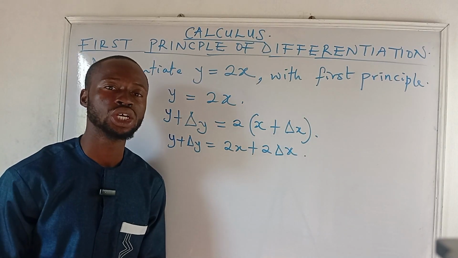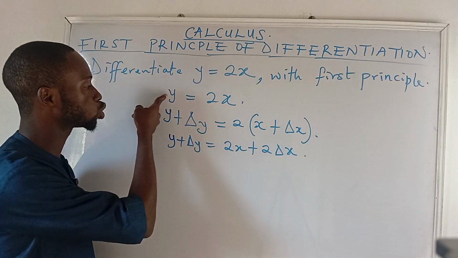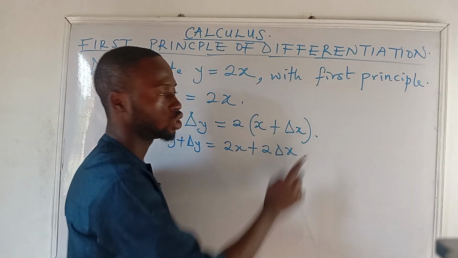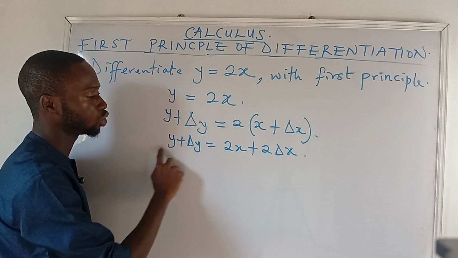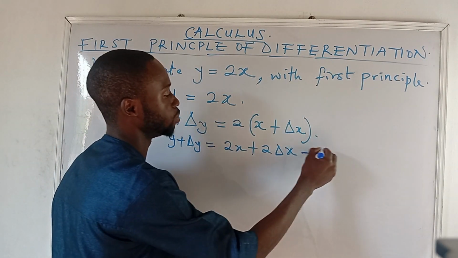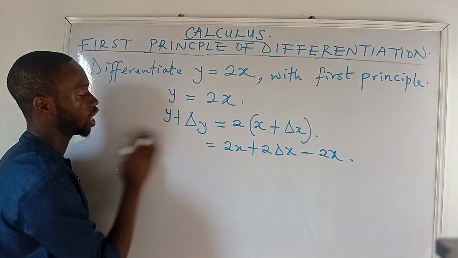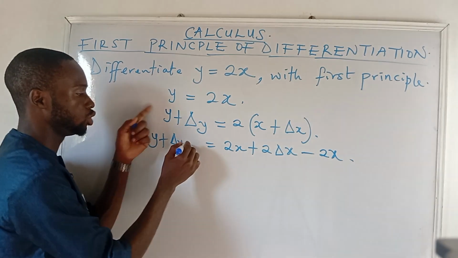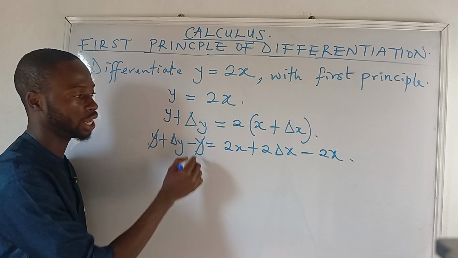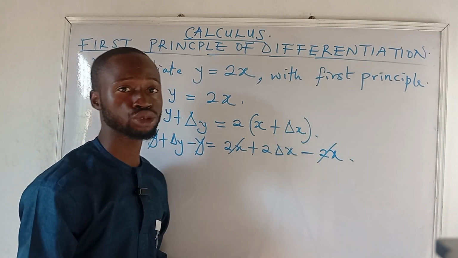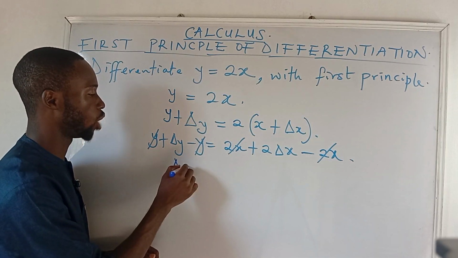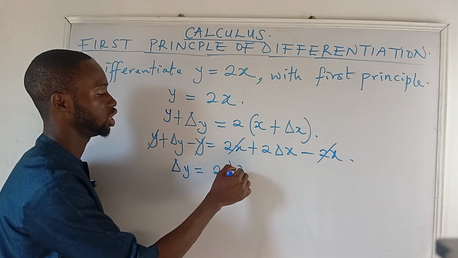Now step number 2. Step number 2 is that I'll deduct y from this side and deduct the value here from this. So what's the value that I have here? y. I'll deduct it from this end. I'll deduct the value that I have from this end. So what I have on this end is minus 2x. If I have y plus change in y, I'm deducting y from this end. So what I would have here is y minus y. I would have 2x minus 2x. It's compulsory that at least something goes out. So I have change in y will give me 2 change in x.